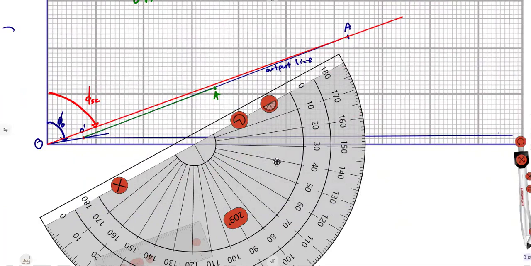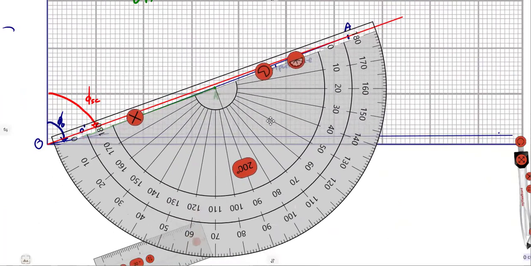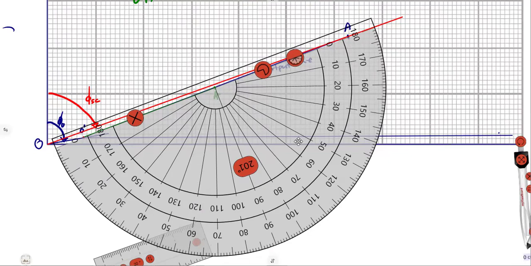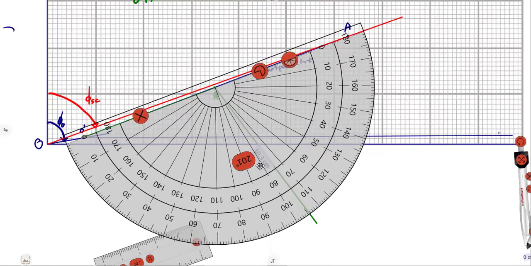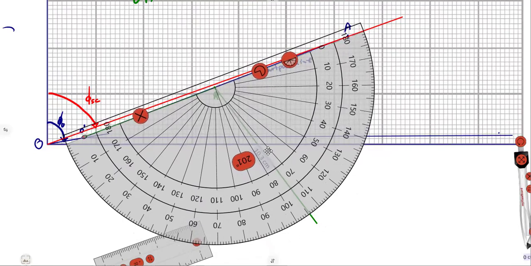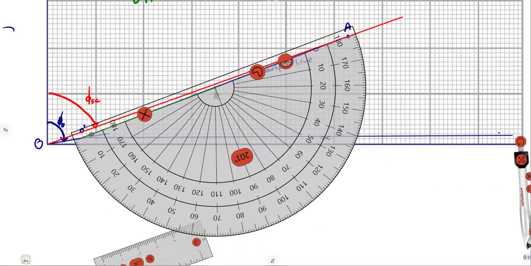So we are going to measure 90 degrees. So you must have the 180 covering from O bar to A along the output line. So place this along the output line. All right. So it must cover the output line like this. Then 90 degrees is the one that we are seeing here. Let's just see a little bit. All right. So it must cover our output line, something like this. Our output line is here.